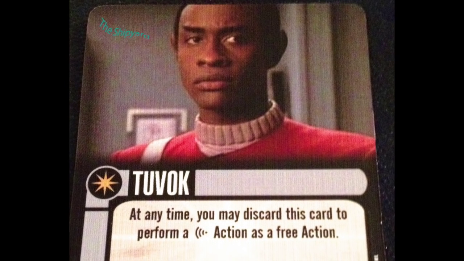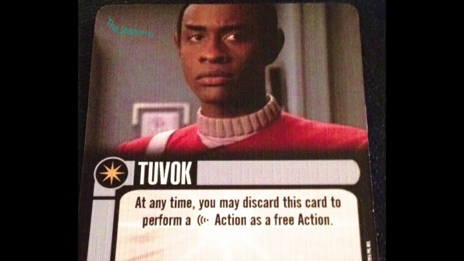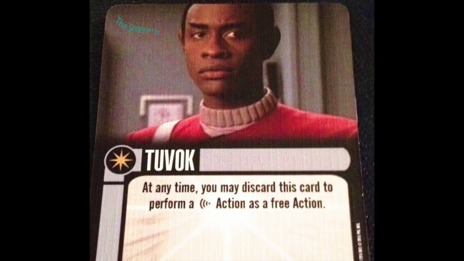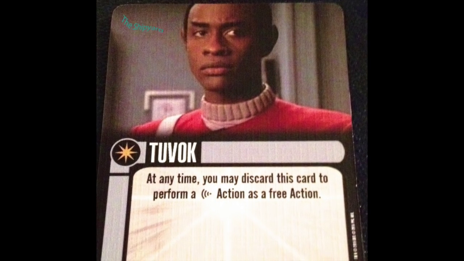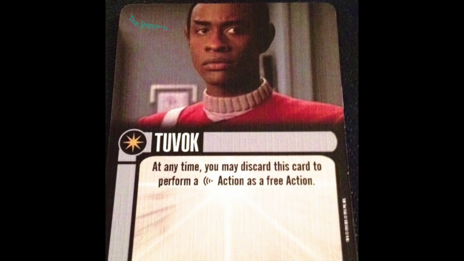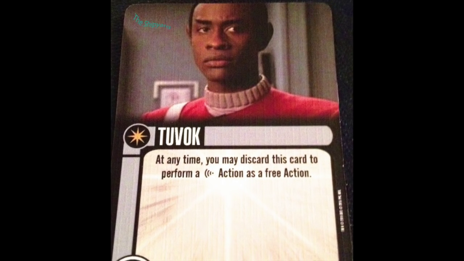Well, for 3 points, it's a little pricey, but in a blind booster scenario, it works out. Plus, it is super thematic in-game, because Tuvok was on Excelsior, and Excelsior's named ability is to do a scan action for free if no enemy ship is at range 1. So we've got some scan synergy of a guy that was on Excelsior. It works out. Go with me, guys.